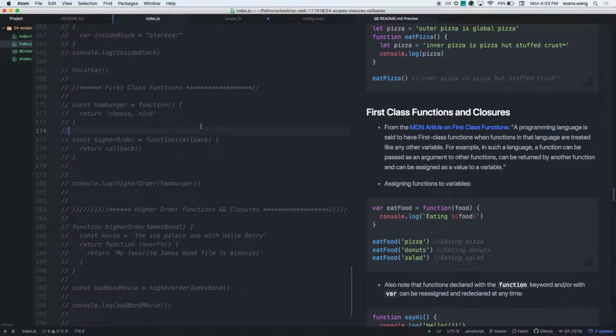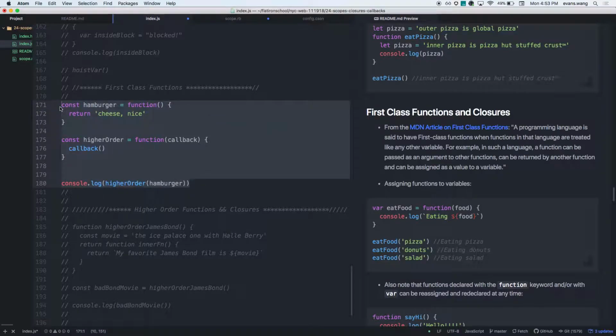It simply means that I can assign functions as variables, and I can return functions from another function. Cool? Great. So let's do this. Here I have const hamburger, a function that simply returns cheese and nice.